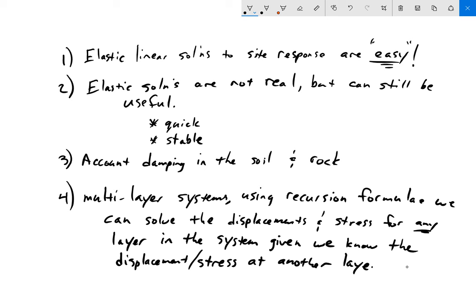And what does this mean? Well, again, I could have a multi-layer system, and I have bedrock down here, and here's the top of my ground. Really what I'm interested in is the motion at the top. So I can get the motion at the top if I have the motion or the stress in any of the other layers. Well, what do you think we're going to put in as input? We're going to be putting in time histories into the bedrock, which then lets us know what the motion or the stress is. And given that, we can solve what the motion is at the top of our soil layer in one single mathematical equation using a transfer function, which is extremely powerful. So that's ultimately what I want you guys to take from this lecture today.